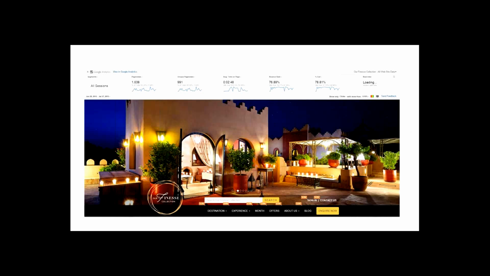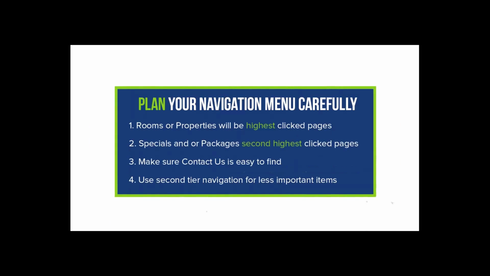Understanding the types of information your customer is looking for is a really important part of the overall design of this homepage, and also the order of your navigation menu and the order in which things appear on the homepage. It can also help you understand what's going well in your marketing. You're marketing certain areas of the homepage and certain areas of your website, and you can understand whether that is going well or not, and maybe where you need to put more marketing focus because people aren't getting to certain pages of your website at as high a percentage.